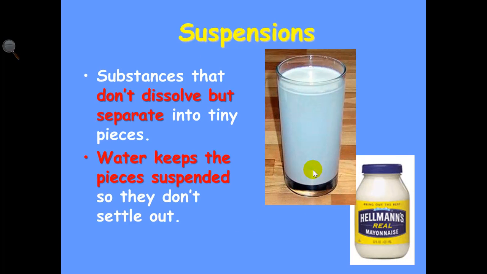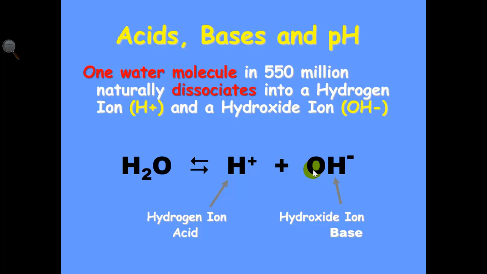All right, we're going to skip this one. All right, here we go. Acids, bases, and pH. Pretty much, this one is saying that water, we know, is H2O over here on the left. Water can disperse or dissociate and break up into a hydrogen ion on the left, and then a hydroxide ion on the right.